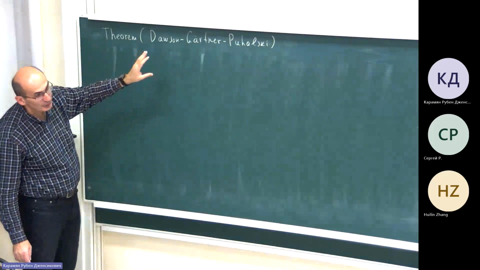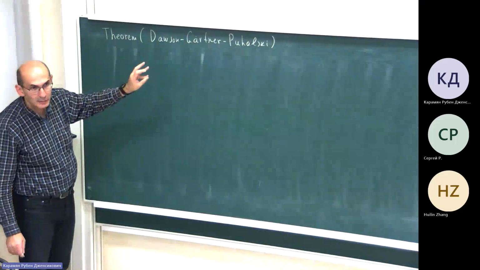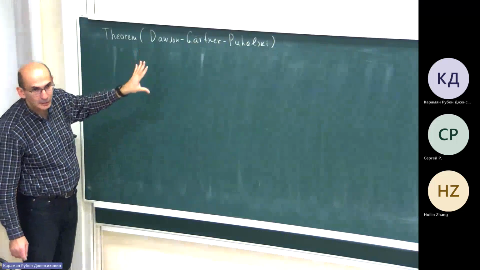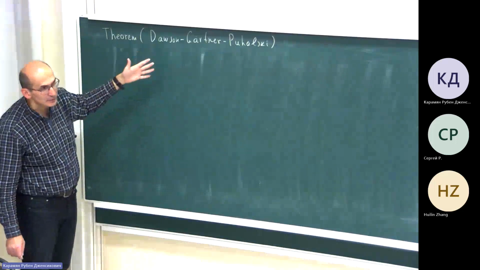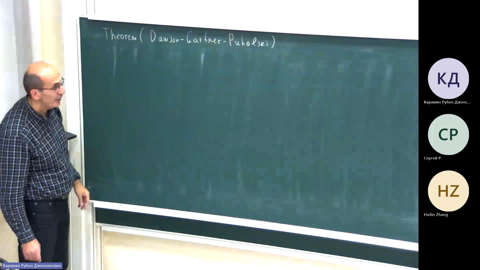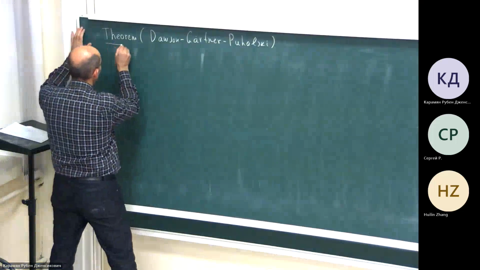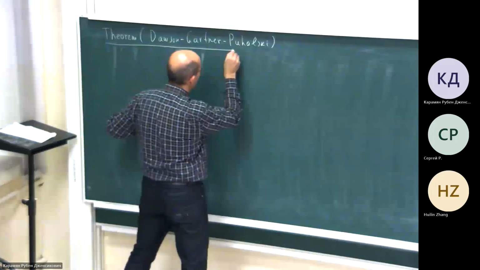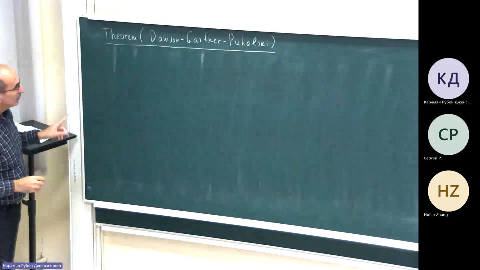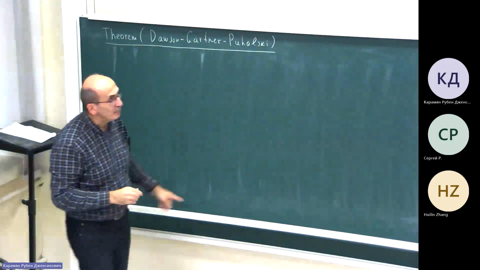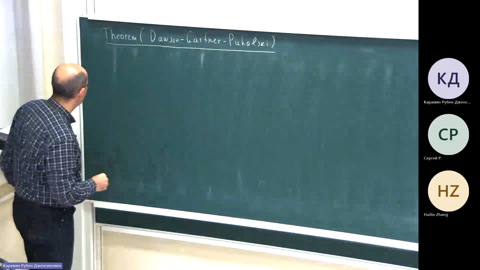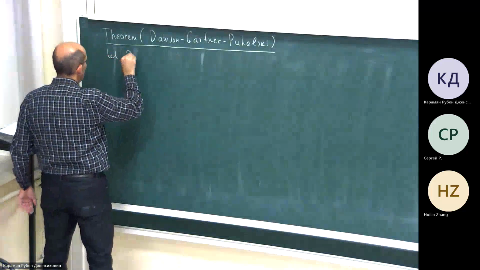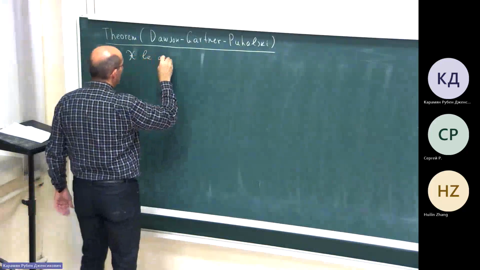Puhalskii's contribution is that, first, we notice that if you have exponential tightness, which means that you have compactness, then you can really simplify the formulation. And also, it shows how to use this to prove large deviations. So here is the result. Well, now it is not important that you have probability measures over compact space X. So I will formulate the result in the general setting. All right, X, the compact metric space.